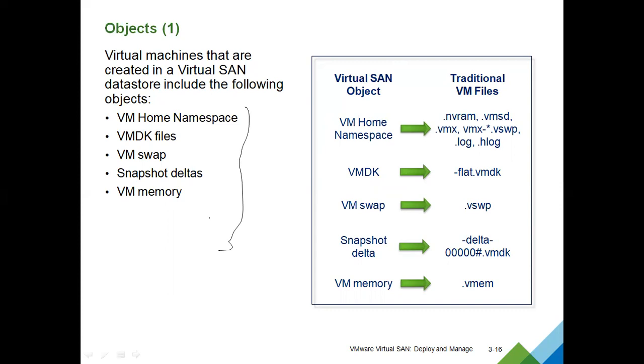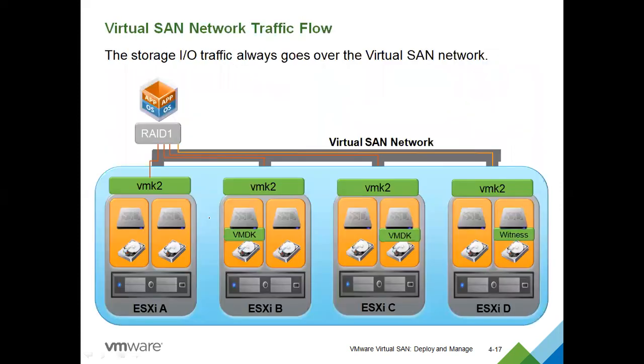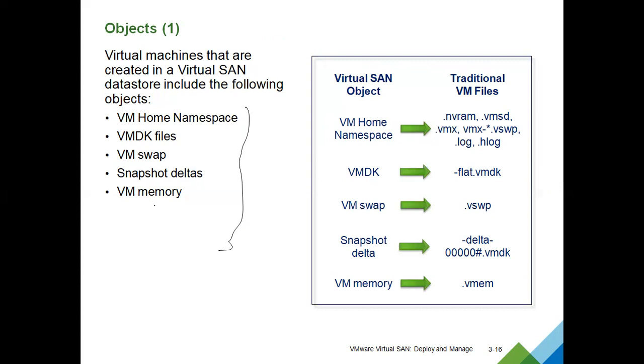And all these objects are further divided into components. We'll talk about that when we discuss storage policy. Every object could have multiple sizes. Like if I'm writing any VMDK, it could be a chunk of 5 MB of data or maybe more than that. Whatever object I'm writing, it is further divided into components, and these components are stored inside the disks in the form of a storage policy that we are going to discuss in upcoming slides.